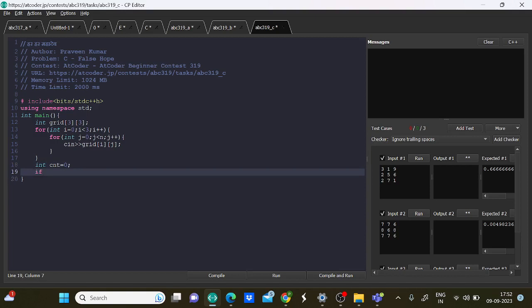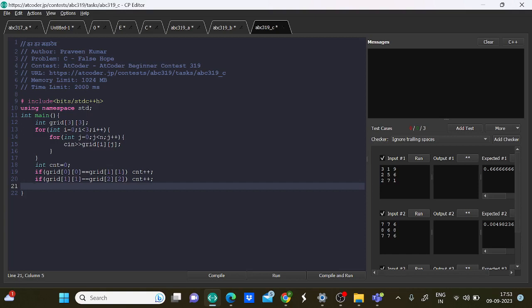If grid of 0 0 is equal to grid of 1 1, in that case count will be incremented by 1. In the similar manner, if grid of 1 1 is equal to grid of 2 2, then also this is one of the ways in which Takahashi is not going to disappoint.